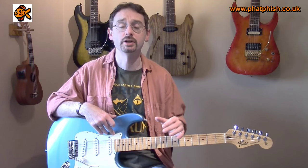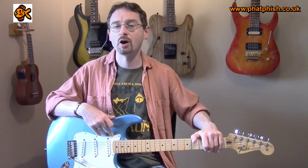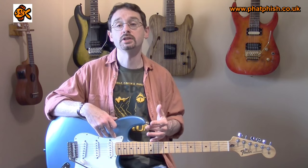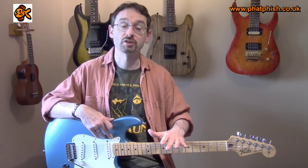Now, if you look at the Fender range, it's quite mind-boggling just how many different models of Strat they've got, from the super budget Affinity Series Squiers right the way through to thousands of pounds for Custom Shop instruments. Regardless of what your budget is, you'll probably find something in the Fender range at your price point.